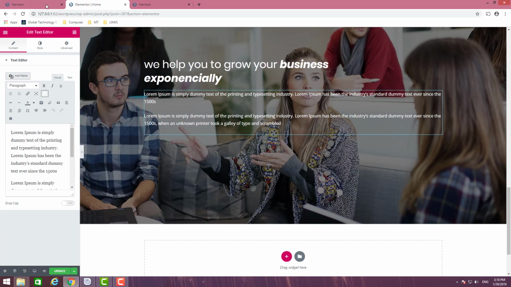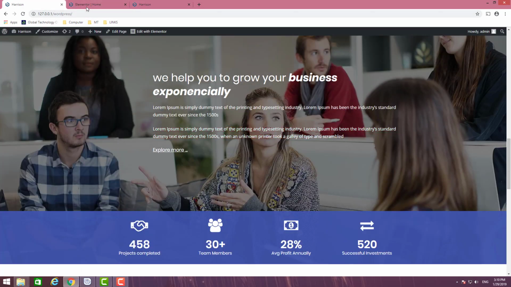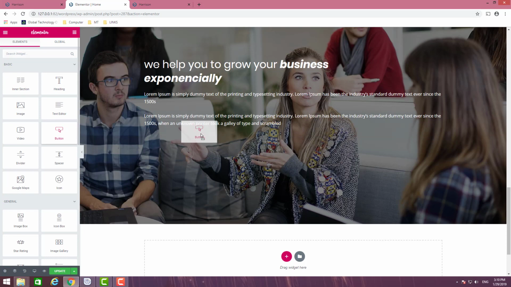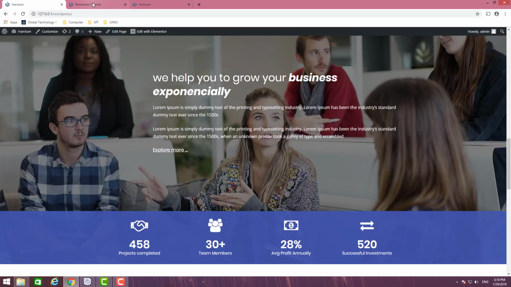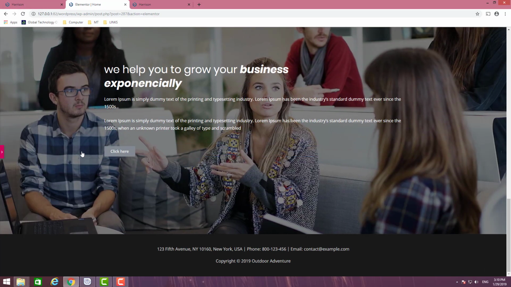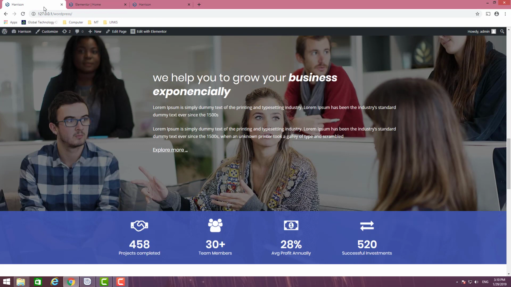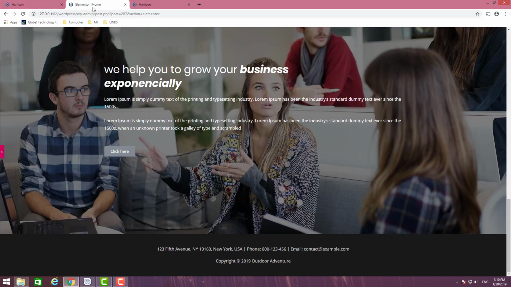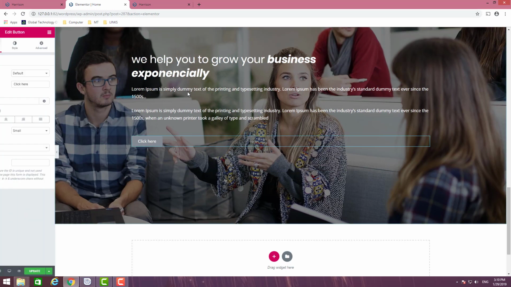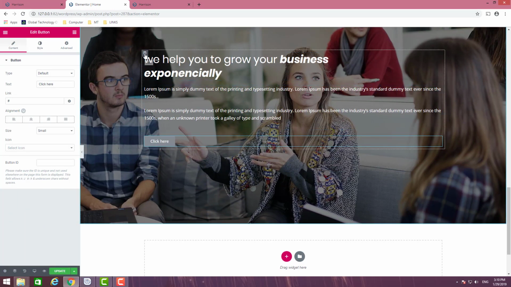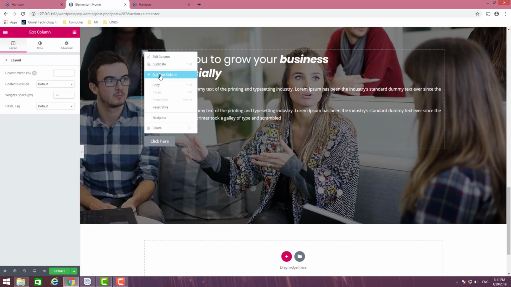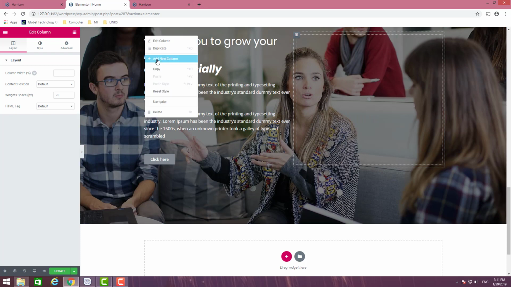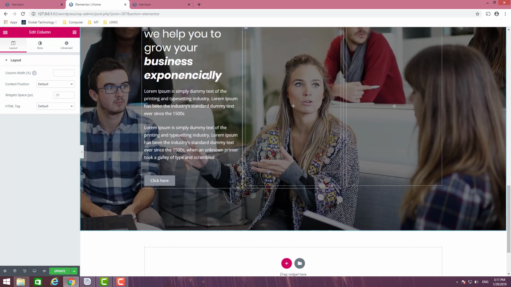And so the next is a button. Just drag a button in here. I think there's some alerts. Let's see. Okay, I forgot to do something. This is what we're gonna do. Make sure this is clicked. This is highlighted and clicked. Then right click. Then add new column. Make sure 3 columns, add new column.